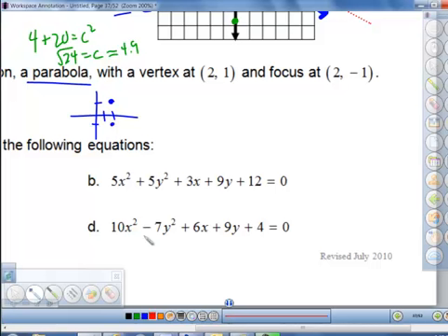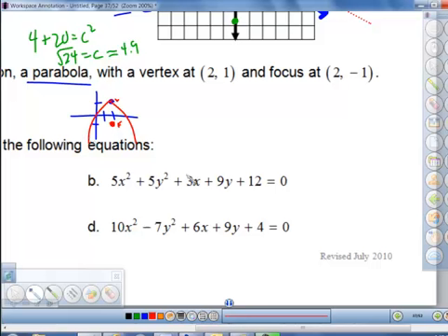Okay, so watch, I'll make the focus red. So if the focus is red right here, and this is the vertex, is this going to be a happy face, sad face, or a C, backward C? Yeah, it's going to be something like this. Now I don't know how wide it's going to open, but I know it's going down because the focus is right here and the vertex is right here.